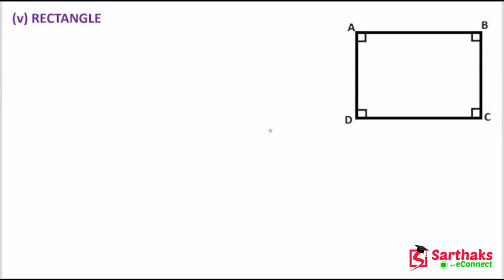So let us talk about first the rectangle. Now what is rectangle? You can clearly see it is a parallelogram. It looks like a parallelogram. The only difference is each interior angle has become 90 degrees. This L is a symbol for 90 degrees, right? So it is just a parallelogram whose opposite sides are also equal and parallel, but the only difference is that each interior angle is 90 degrees, right? So we would treat rectangle as a parallelogram.